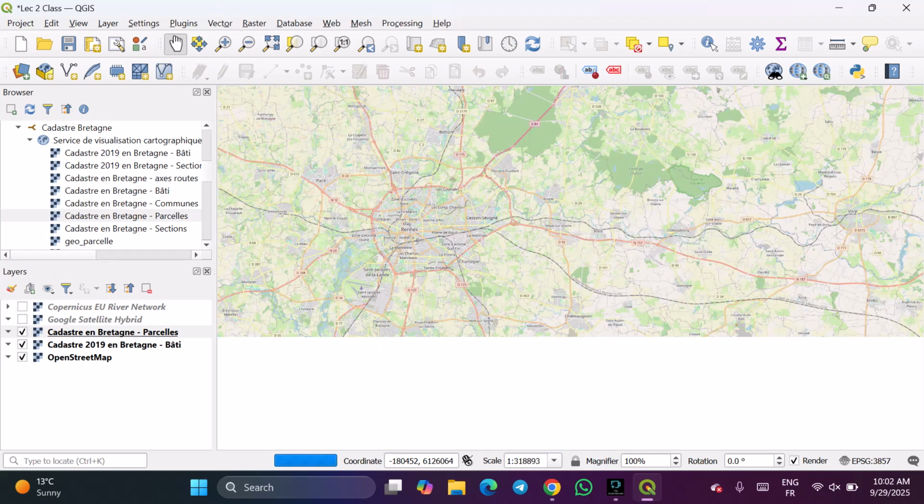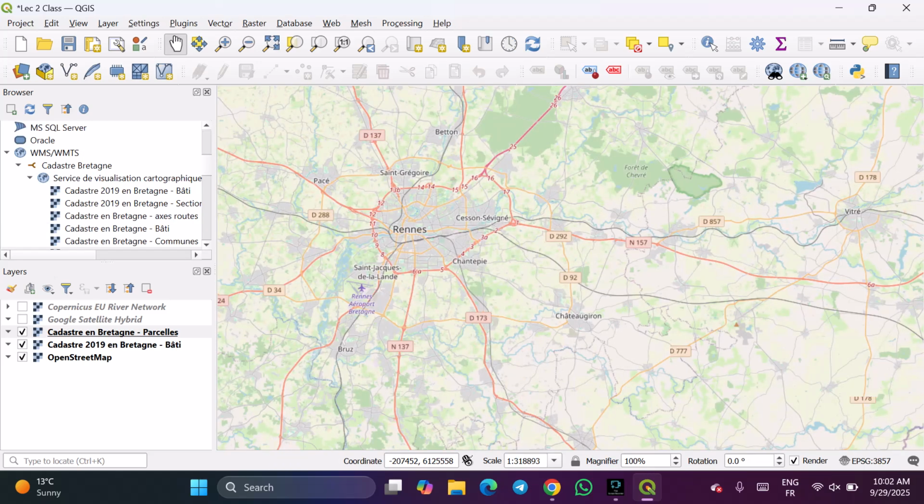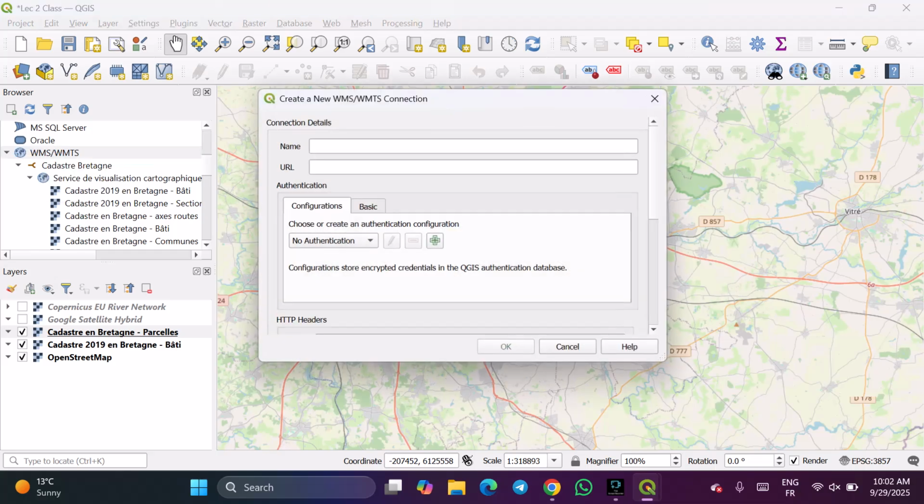Okay, so I already made the connection to our server, which is NoiseCapture here, and we are providing 3 different layers. If I click on the first one, you can see we have the measurements made by the users. So I'm visualizing exactly the same layer as here.